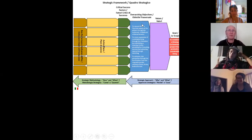The overarching objectives, these are the three-pronged economic income streams. So those are already stated. And then the critical success factors, you can see here, it's all blank, together with the action plans and the key performance indicator. Because as I said, this we would sit down with a family and help to draw it up. But the first block here could be, for example, setting up the boundary fence, planting the bamboo and protecting the site. And it would have certain action plans.